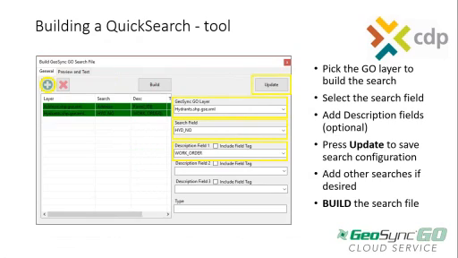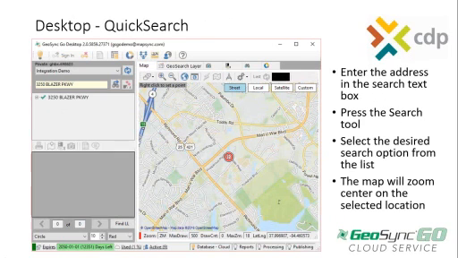At this point, you could add another search file. And in the demonstration here, you can see that there's an address search layer created as well as a hydrants search information created. The address search layer, the search field is address, the description field is parcel ID, and on the hydrants, the search field is hide number. Once you have the number of search files included that you want to search on, build the total search file. This creates one file.